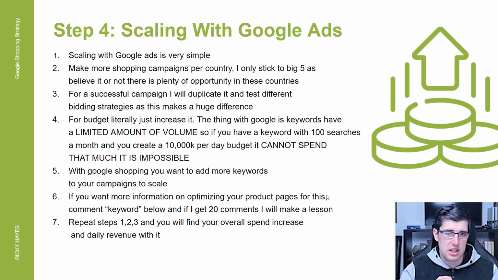And then number 7, I'm going to skip number 6, is repeat steps 1, 2, 3. Okay, and you'll find your overall increase on your daily revenue, and it will just increase. Okay, so more countries, larger budget, smart shopping, different shopping campaigns, different bidding test strategies, and you'll just find that it will scale up from there.